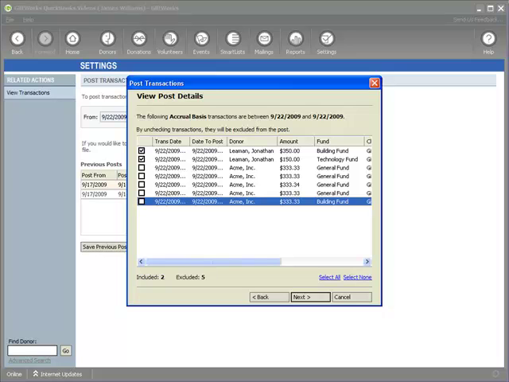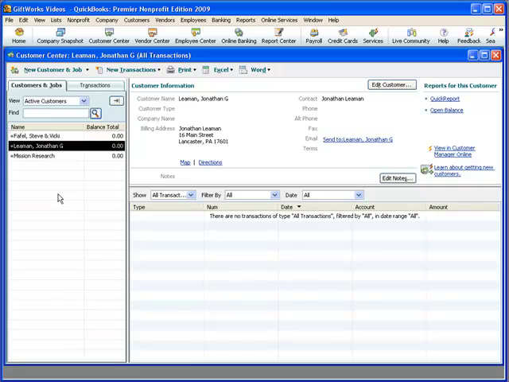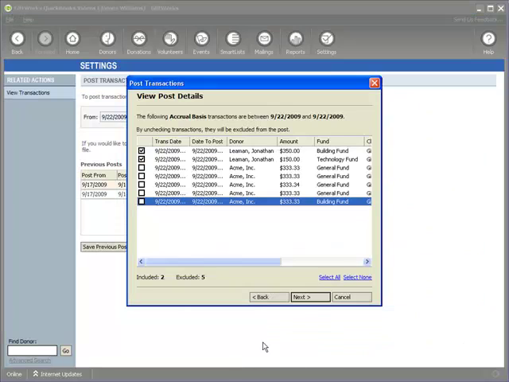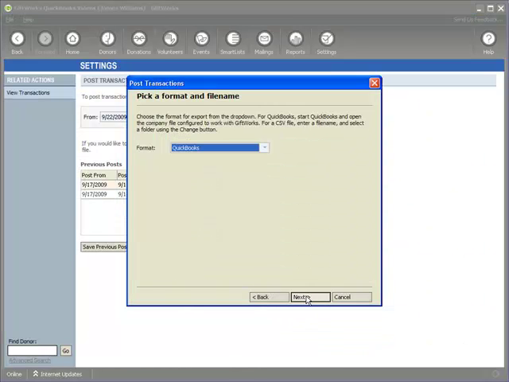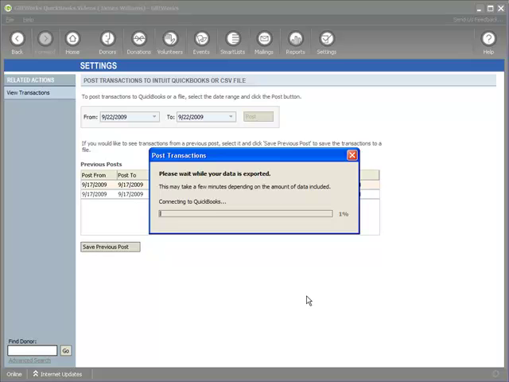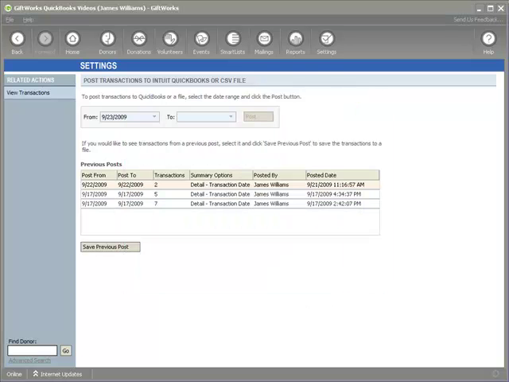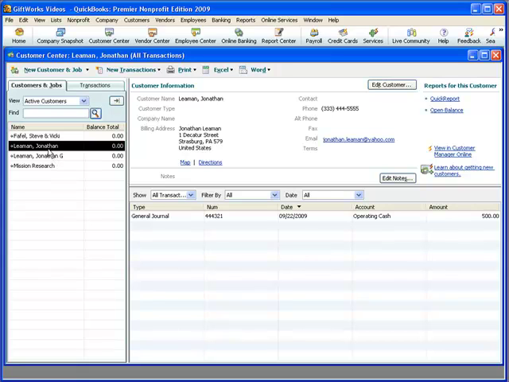Here I'm going to post again to the same Jonathan Lehman. And if we go over here and look at the QuickBooks company file this time, you'll see that the customer I have in QuickBooks is Jonathan G. Lehman. Although they look the same, and you think that's probably the same donor, when I post from GiftWorks, go through the process, finish, I go over here. It's like, well, no, I didn't want it to create a new Jonathan Lehman. I wanted it to match that one.